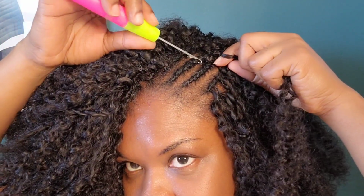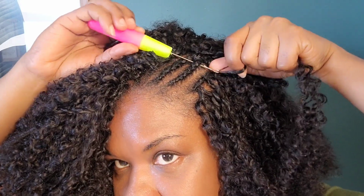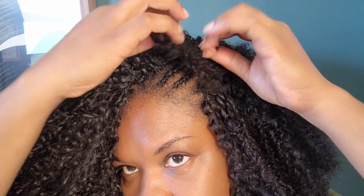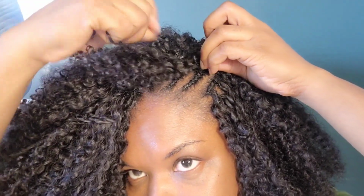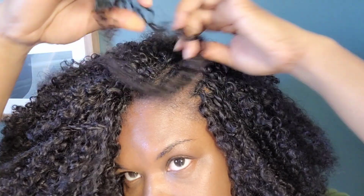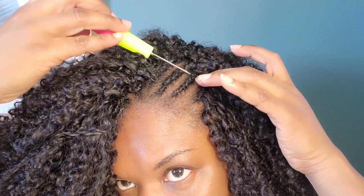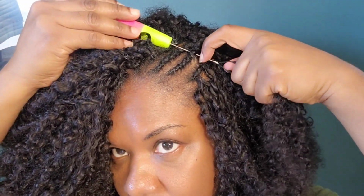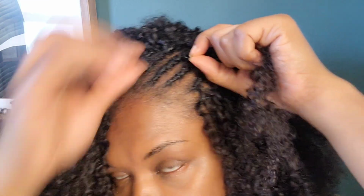And guys, I am actually almost done. I just continued installing all the way. Yes, and I just have that parted section that is remaining. And I'm just being careful to make sure that I stack this section of hair very closely together, because you want the hair to look as natural as possible. I am not doing the knotless method or the invisible method with this particular hair, but just follow the technique and you guys will achieve the most natural looking look ever.